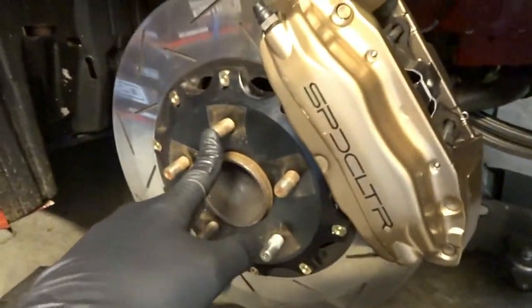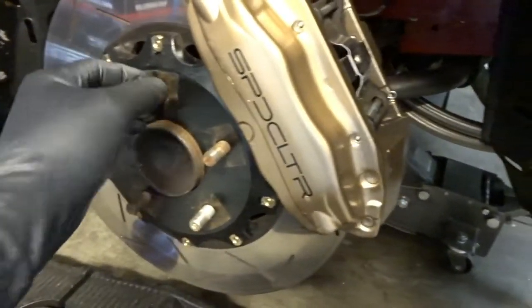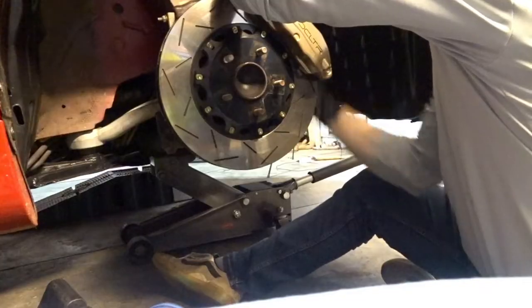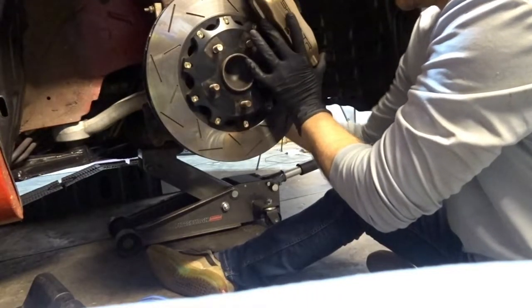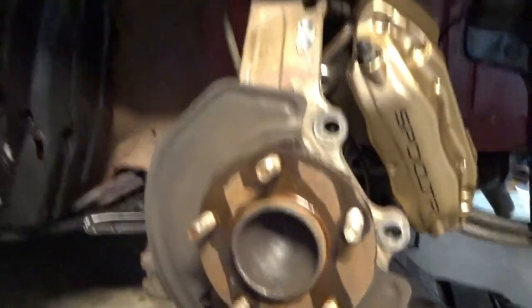So we've got to pop these back, reinstall the new studs on the back side, pull them through to get them secured and into place. And I lubed them up a little bit just in case.